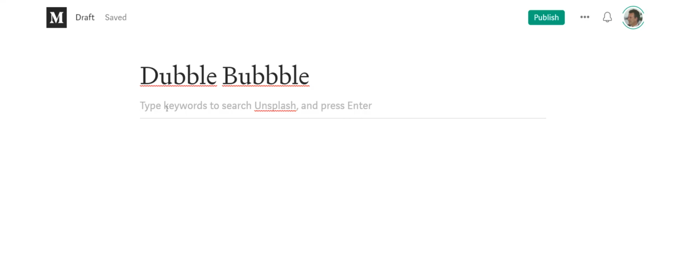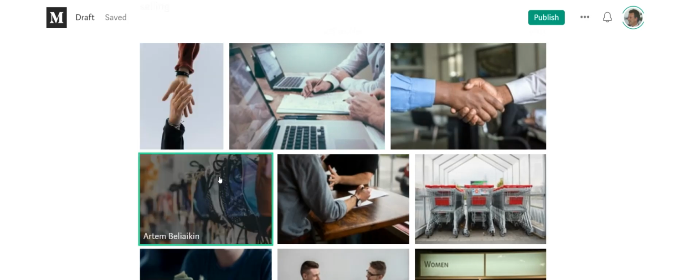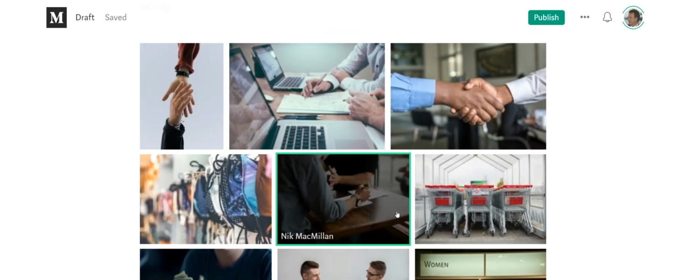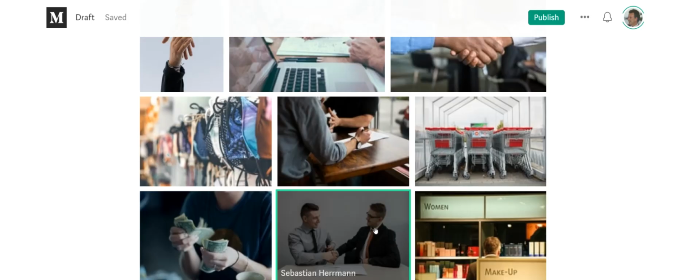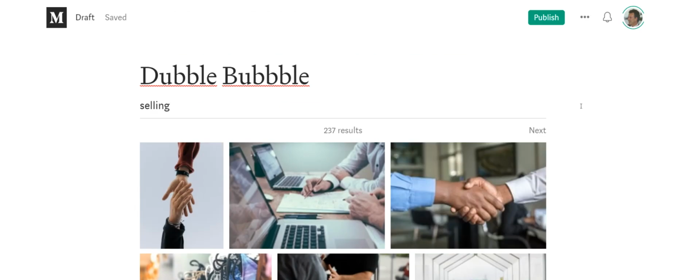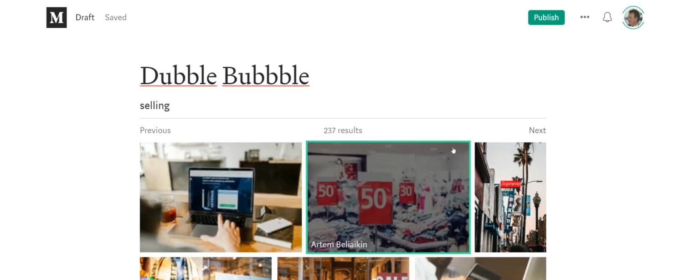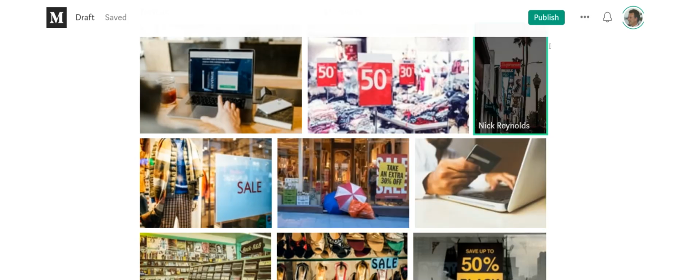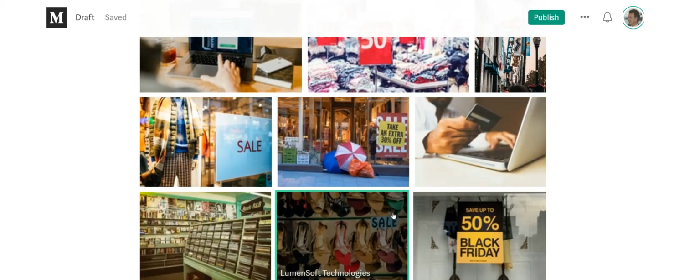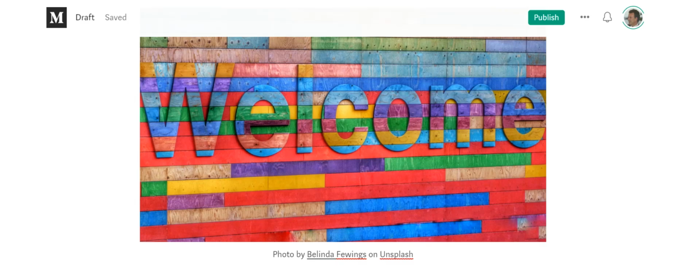This is about selling basically. Let's just see what comes up with that. Just put the keyword in and hit enter, and then it will come up with a choice of images for you. Now if you don't like any of those choices, you can simply hit next up here, and that will give you some more choices, and you can continue to hit next till you find an image you like. Okay, so I've just chosen an image there that I think would be eye-catching and appropriate.